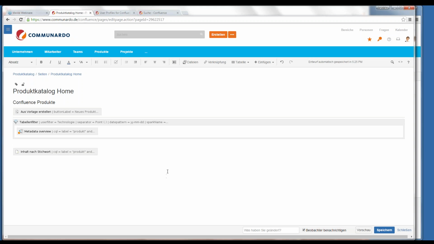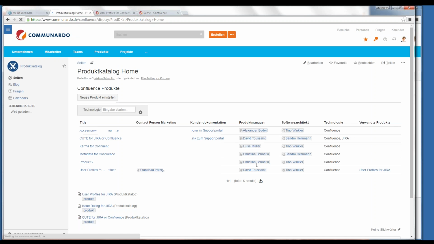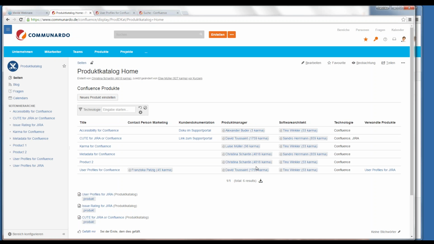Okay, let's insert that. Great. So as you can see, there are a lot of possibilities to use metadata within macros which are using CQL. Let's save that quickly. Otherwise, it's a little bit more complicated or even not possible. So that works within macros.